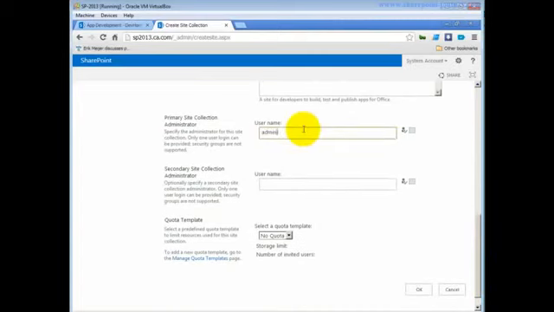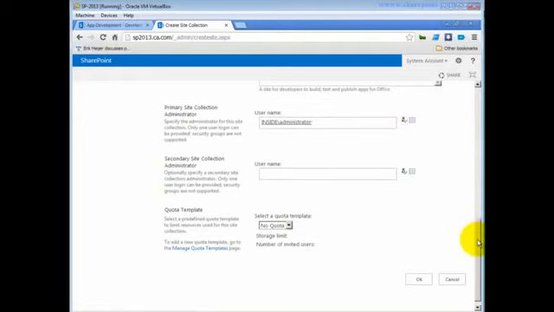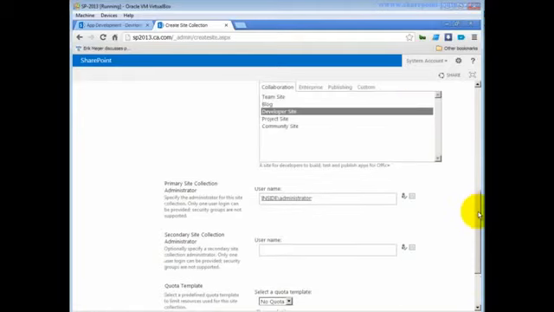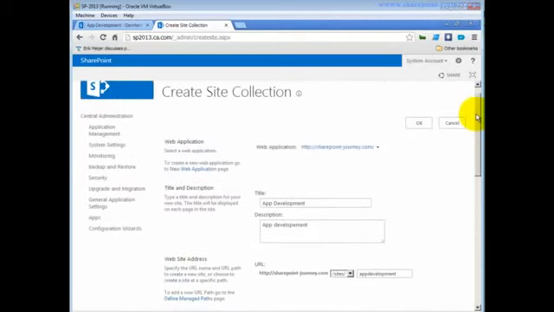Here I'm giving the primary site collection administrator as administrator. For the time being, I already created one site collection which is of developer site.